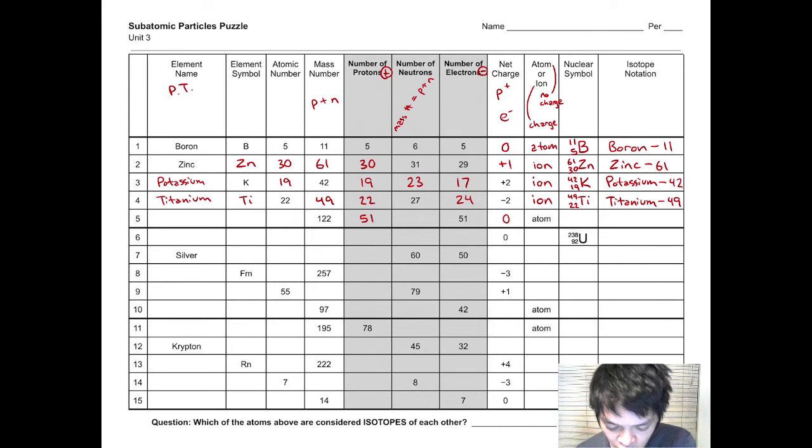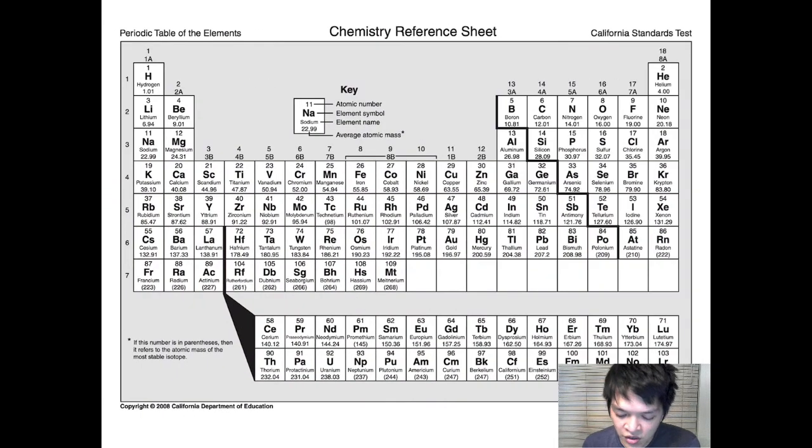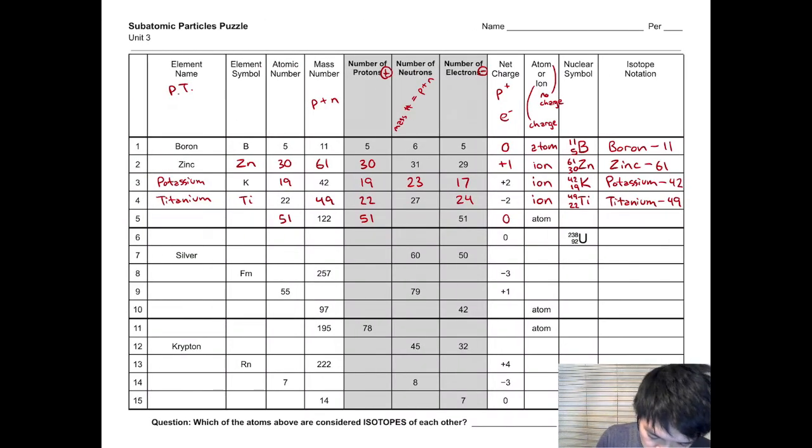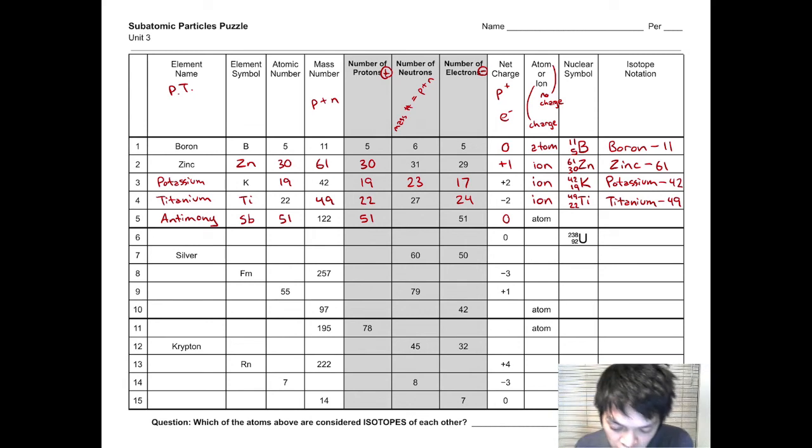Okay, we're getting somewhere. 51 protons, that means the atomic number is the same. If I have the atomic number, I can just look at the periodic table now. Okay, periodic table, number 51, it's Sb, which is called antimony. Sb is called antimony. Okay. Now we're missing the number of neutrons, right?